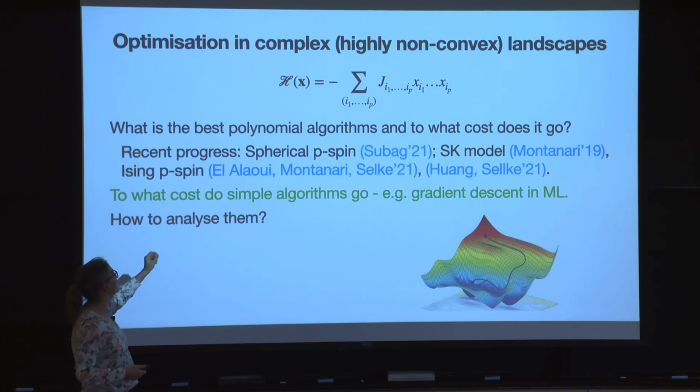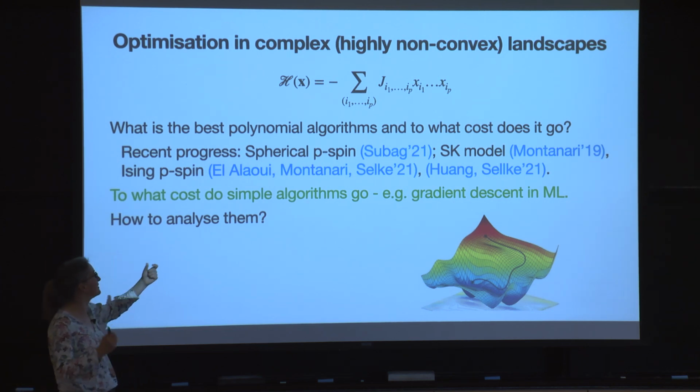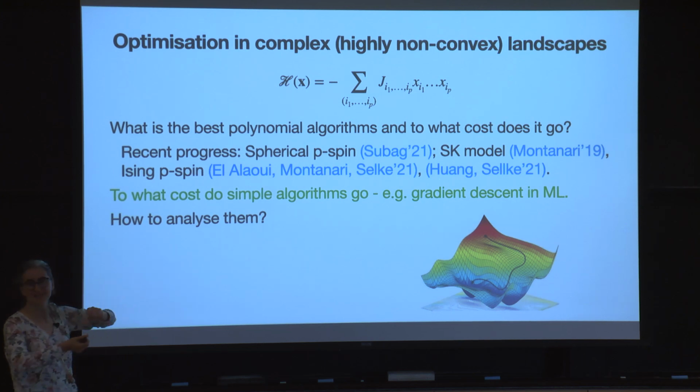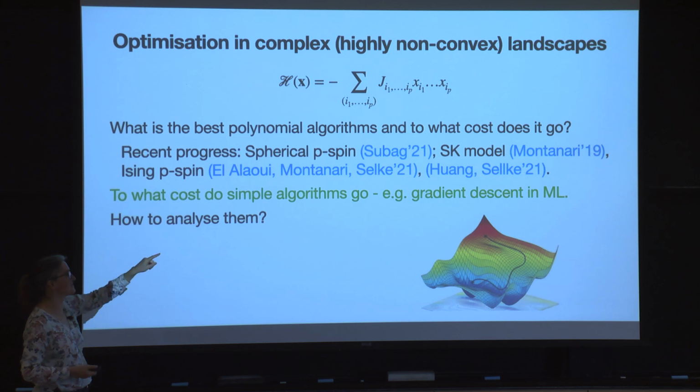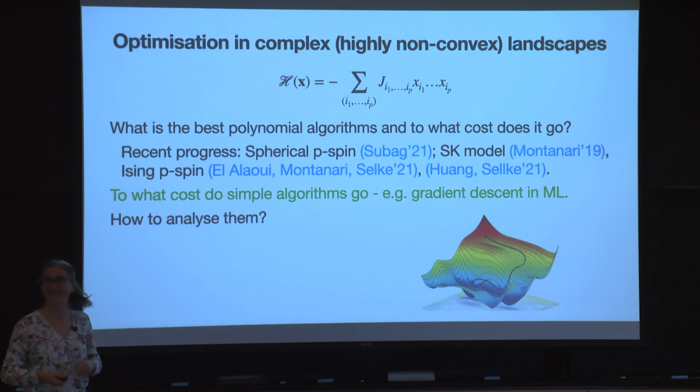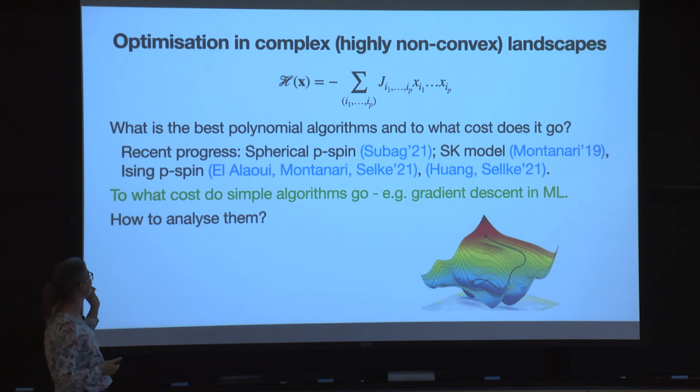Then in the Ising p-spin, a really nice pair of works in which, where is Mark? He's somewhere here. He was involved in both, and Bryce is also somewhere over there. Okay. And Bryce is not here today? I don't know. Over there. Okay, great. This is really nice progress. I have nothing to add to it.